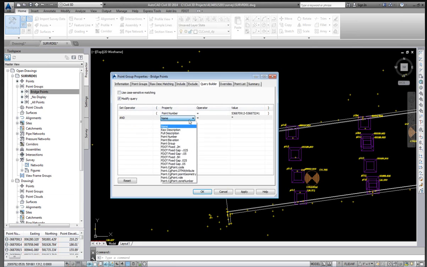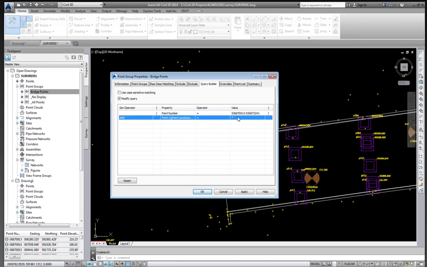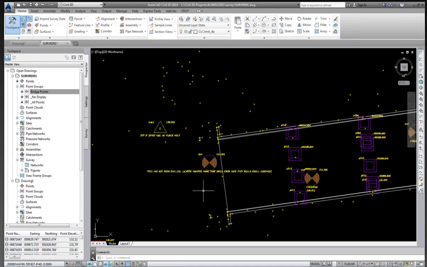Under the name, I want all points that are in the file and points with a zone number that are equal to zone 2. So I'll put zone 2 as a value and say OK.